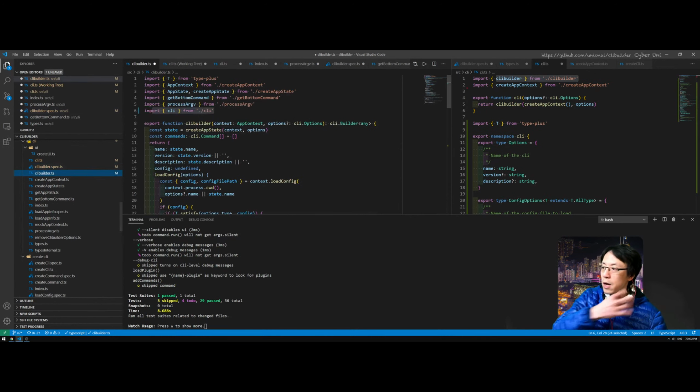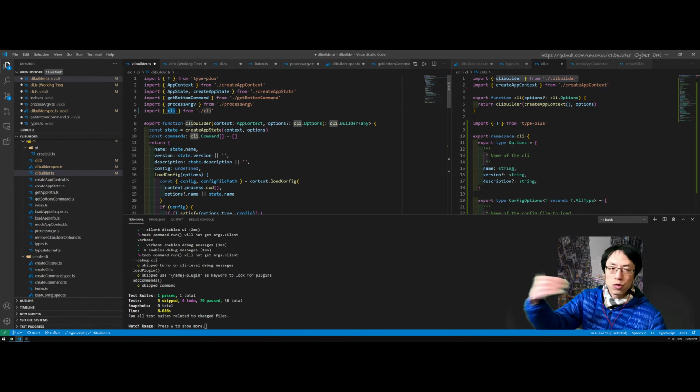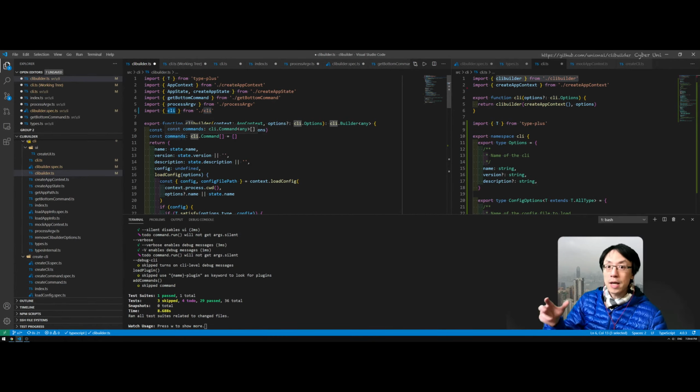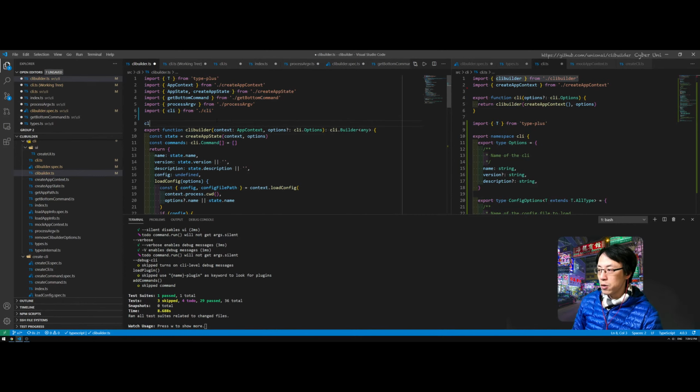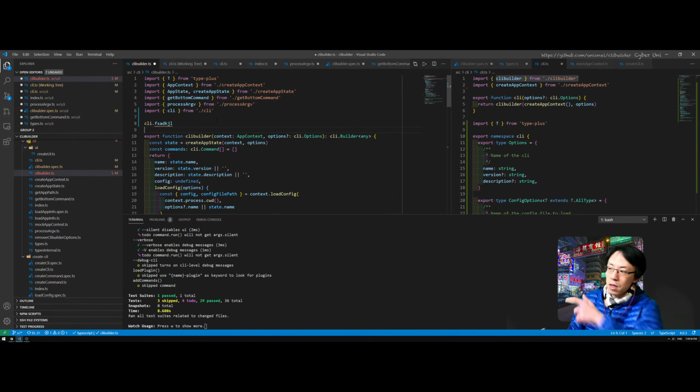In the CLI builder, I'm not using any function or anything directly. And even if I do, as long as you are in a closure, meaning inside a function when you're using it, then it can resolve it fine. The problem is if you're trying to use it outside, CLI has something, and then you use it over here, then it will create the circular dependencies.